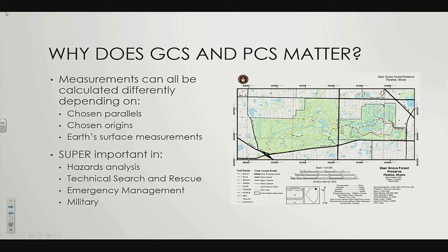Where you have the origin at 0, 0, and a whole bunch of quadrants and everything like that. Not every projection has the same origin, okay? So you need to know which origin you're going to be working with. And the parallels are going to be different. So the bounds to use for the projections are going to be different. If you're centered in North America, like in the United States, your parallels are going to be different. Your origin is going to be different.